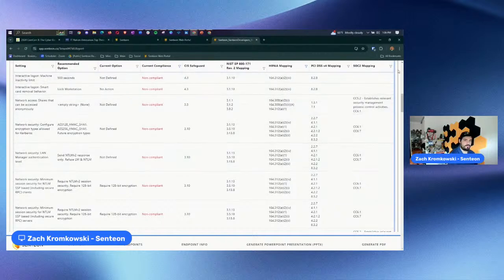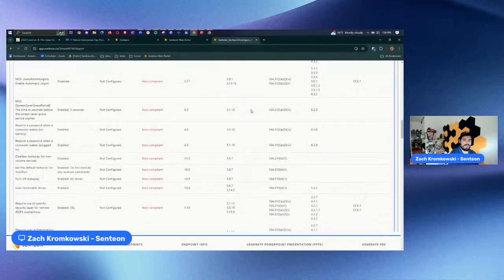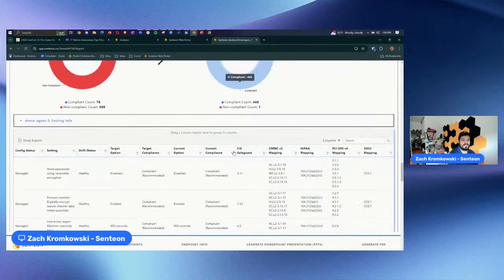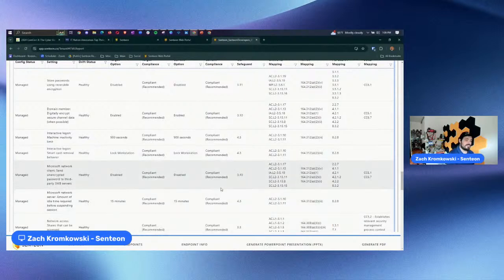So we do have the cross maps here. And the best part about it, again, is we are performing the remediation. So you can see here all of the now compliant endpoints that we have actually hardened. So now you can attest to your security posture and prove to your clients that you have done what you have told them you'd be doing. So very awesome here. Great free offering for anyone who wants to check this out.